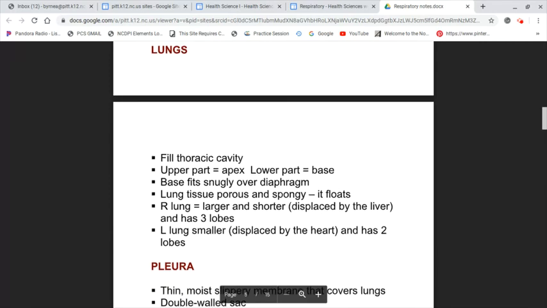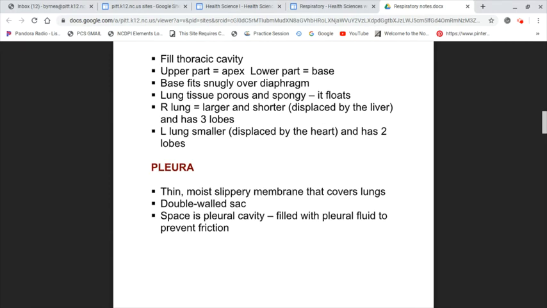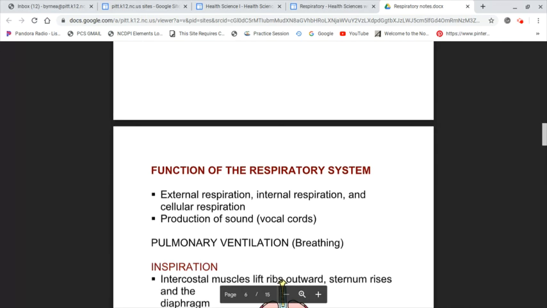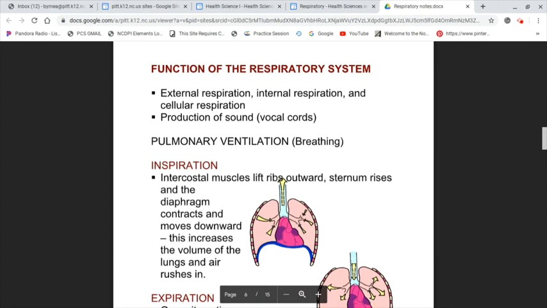And your heart and your lungs kind of sit snug up against each other with a membrane between them. Anyway, one more thing, your pleura. We already know what the pleura is, the pleural membrane, or that serous membrane that covers the outer portion of the lung. We also remember that the visceral pleura is the layer that touches the lung. The parietal pleura is the part that touches the cavity. And inside we have pleural fluid. All right, that's going to end our little session.